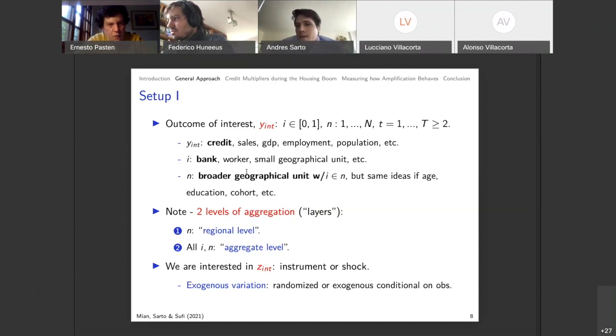This is another easy generalization to think about. You could think about having many layers, in the same sense that I said you could have many grouping variables to do the conditioning. It's not hard to imagine that you could have many levels of aggregation, and then you're going to measure the G effects at different levels of aggregation.